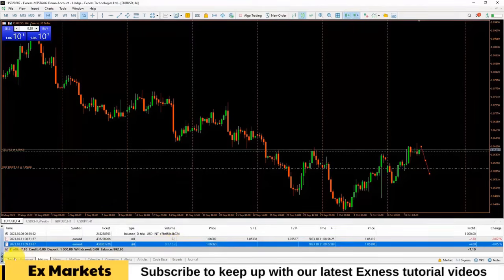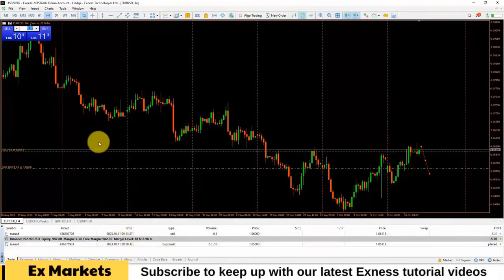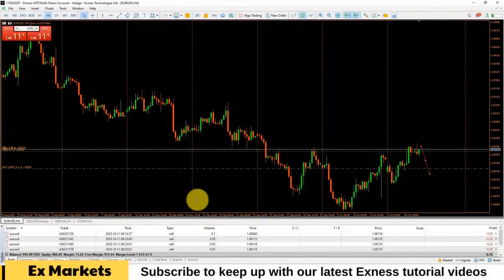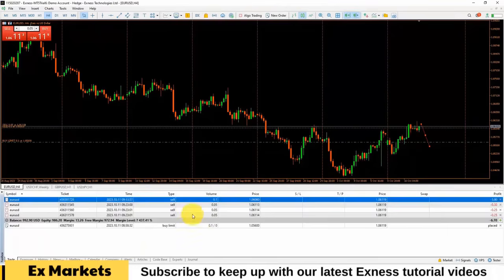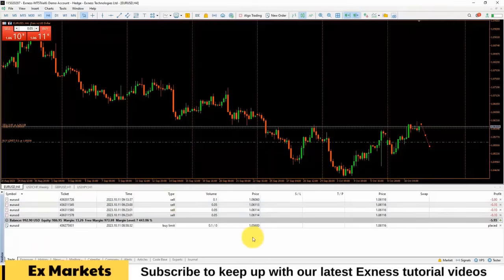of the open order. In cases where I have multiple open trades, for example, I'll open a few more for demonstration purposes. Say, 0.05 lots. You can see I have 4 open trades like this. Suppose these orders are moving in line with my analysis, and the total profit meets my expectations. I might consider closing all open trades.